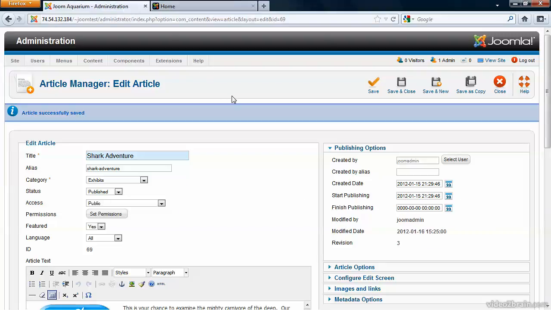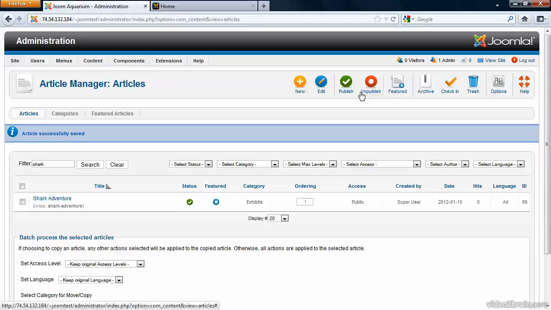To manage multiple images at a time, I can go into the Media Manager. To do that, I'm going to save and close and exit out of this screen, and then go to the Media Manager. To go to the Media Manager, you go to Content and Media Manager. Note, this has been moved. In prior releases of Joomla, it was under Site. So now it's under Media Manager, which is under Content. So I can click on it here.